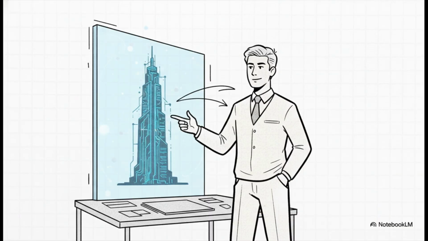So, to really get a handle on this, I want you to imagine you're the architect of a massive digital skyscraper. Every single choice you make, from the foundation all the way up to the individual offices, affects how the entire building functions. And this skyscraper? It's the perfect way to think about how Google Cloud organizes everything.